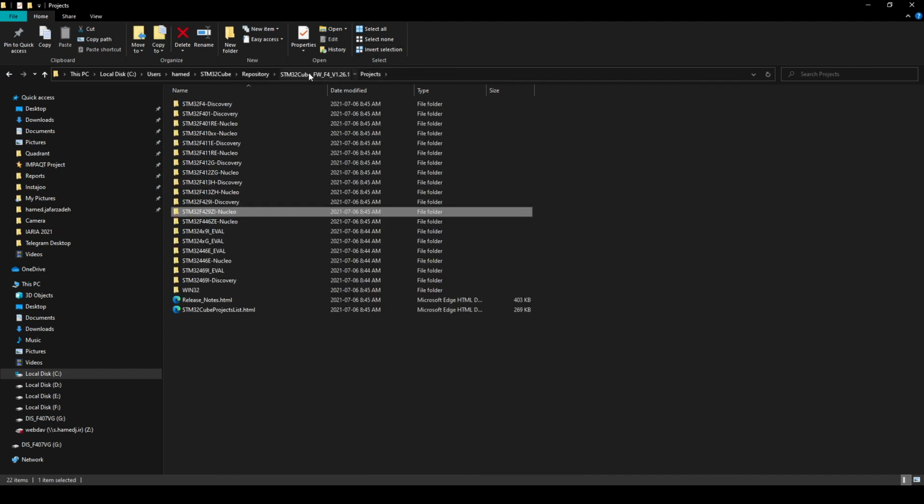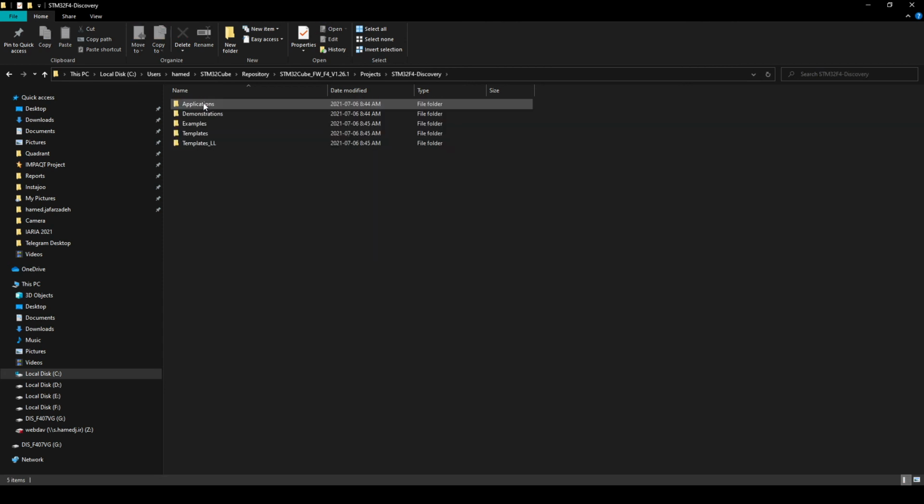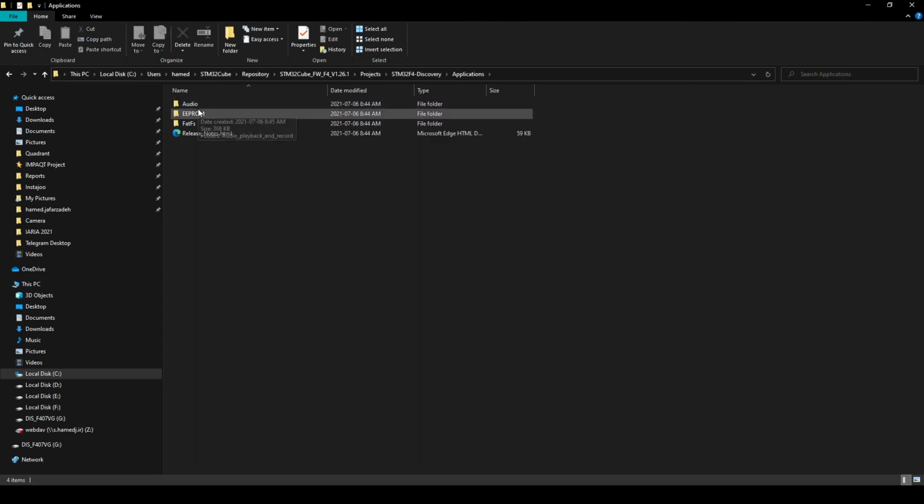Let's go back to the projects, and then there are some applications as well. Applications basically provide you some full application of a functionality. For example, they are using GPIO, I2C and SPI at the same time. So they are applications, not a specific, let's say, SPI example. They are a combination of several examples, but they are usually so limited. You can see here there are just three examples.